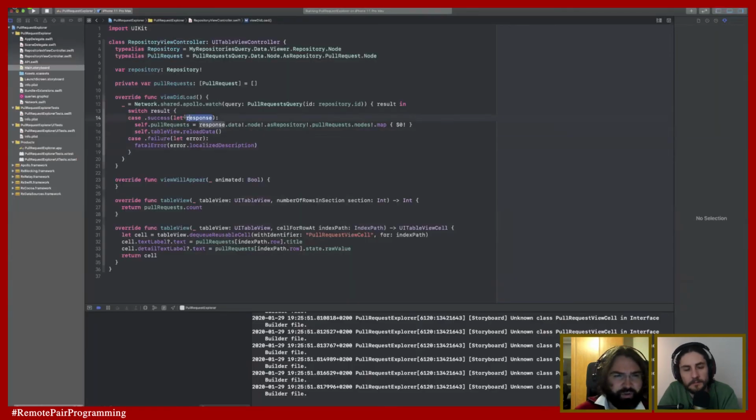In this particular case it's either a GraphQL result with this type of data or an error. Depending on whether it's case success or case failure, you need to do some destructuring, go in and get the response or get the error. Swift does this for you, so here is going to be the correct type, and here too.